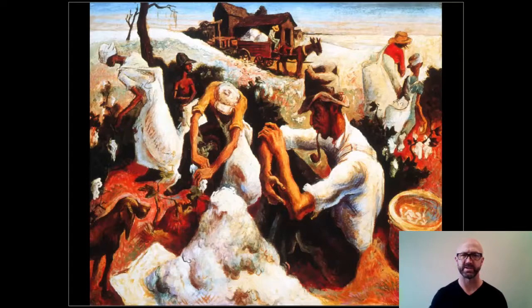You can see the black workers here off to the background. He's not averse to showing you that some people are still stuck in this industry, making that reference back to the fact that this is an industry that prospered originally because of black slavery, and then because of black slavery plus the cotton gin. Again, a typical American scene of something seen, at least in the American consciousness of the time, as part of our national identity, a very important agricultural crop for the prospering of the United States. People still toiling away at this.